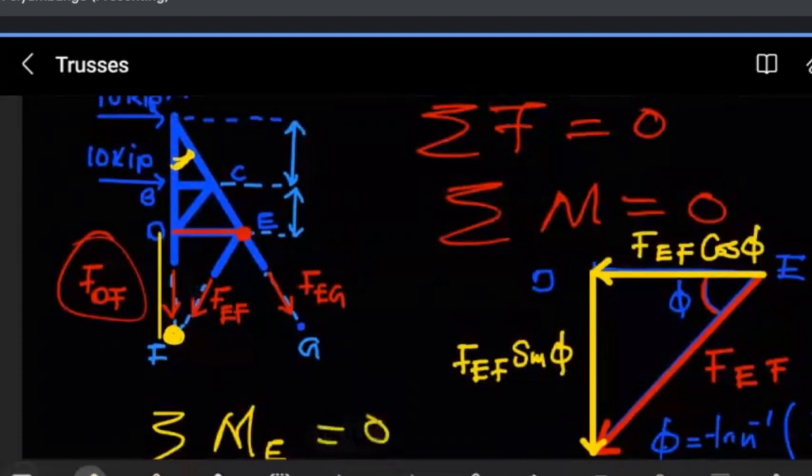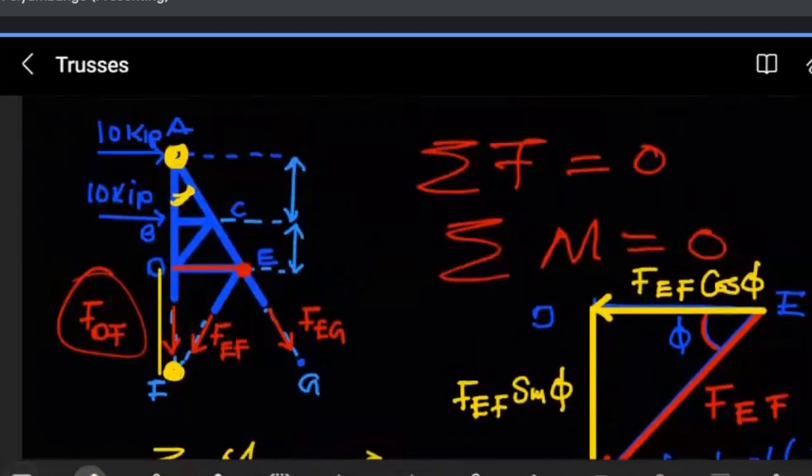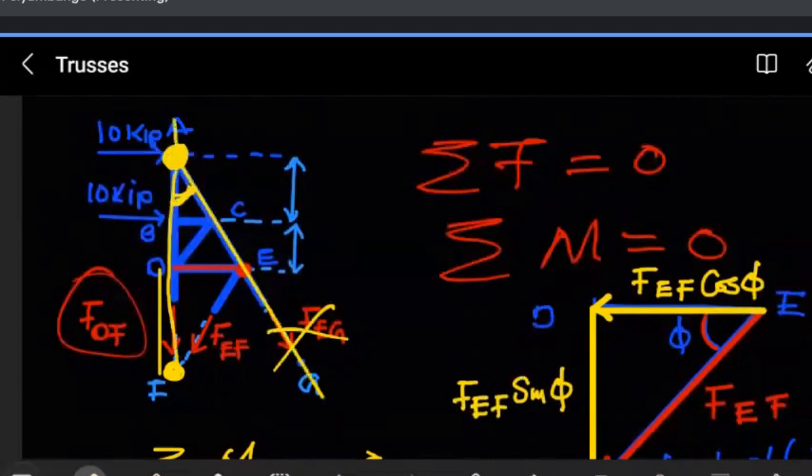If we choose to go with moments, if we wanted this force here to survive EF, it will imply that we'll have to take moments about A. So moments about A is what we will need there. Is that going to be easier? Well, it will eliminate EG completely because EG will end up passing through A there. And it will also eliminate this one because it passes through A. It also eliminates the 10 kip because it passes through A.